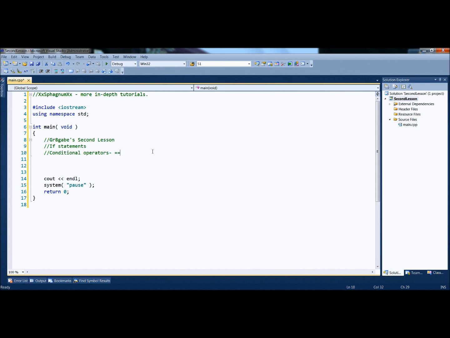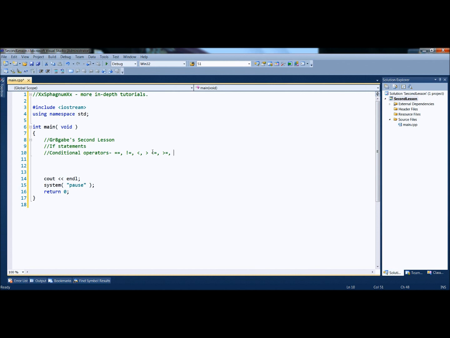There is equals. I'm pretty sure this is actually one of them, although we're not going to use that a whole lot. This is not equals. And what else is there? Less than, greater than, less than or equal to, greater than or equal to.